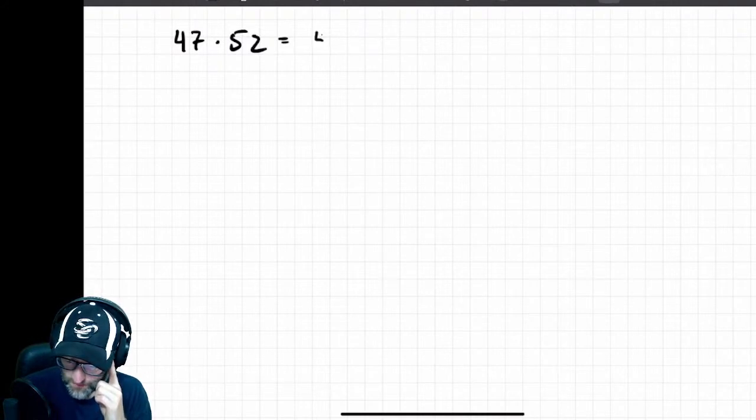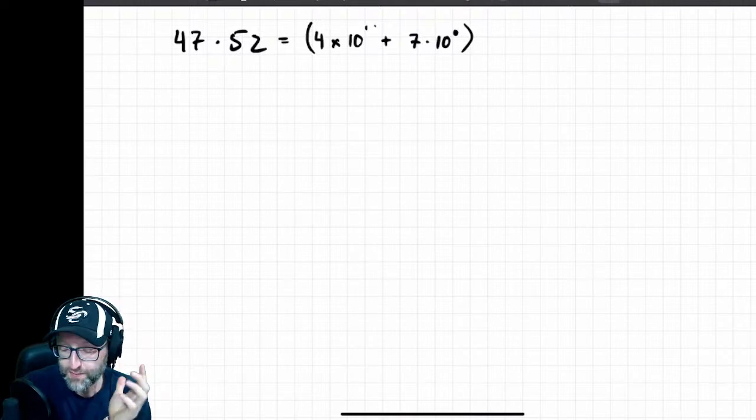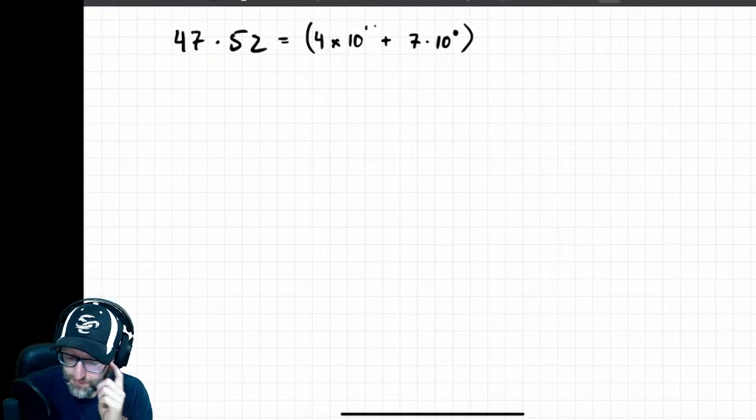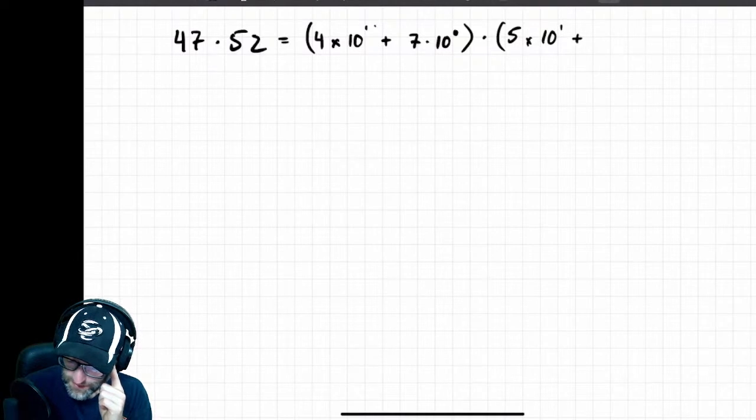So 4 times, and this is just scientific notation here, 10 to the first power plus 7 times 10 to the 0th power. That's 47. I just split it up into two one-digit numbers that are shifted by 10 or not shifted at all. Okay. Now multiply that by 52, which can be broken up as 5 times 10 to the first plus 2 times 10 to the 0.